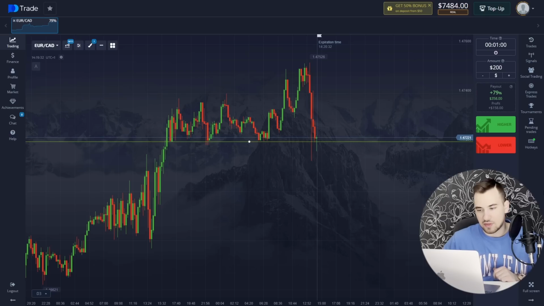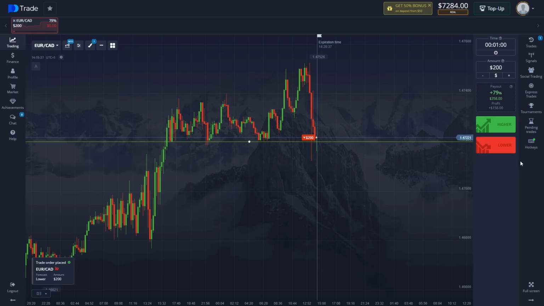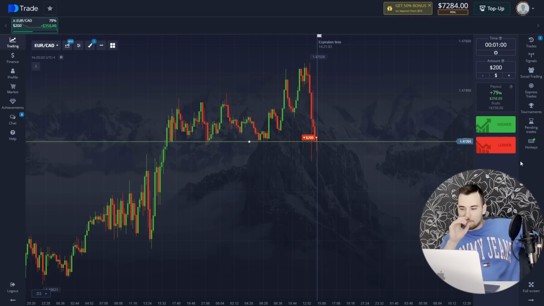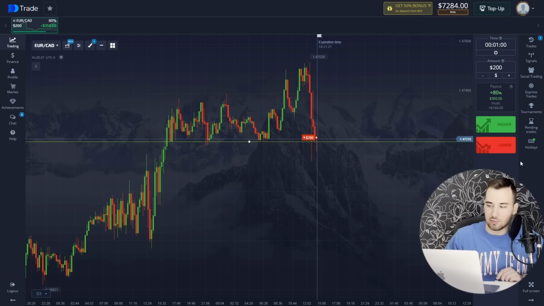Now we can say with confidence that the pullback is over. I make a down trade for $200. So what am I talking about? Magic. As a result, the price reaches an even figure and bounces from it, being able to cope with it. This is how the support line works, which seems to support the price from below. The opposite is also true. When the price rises, reaches 100 and bounces down, this is how the resistance line worked, which resists and doesn't allow the price to move further.